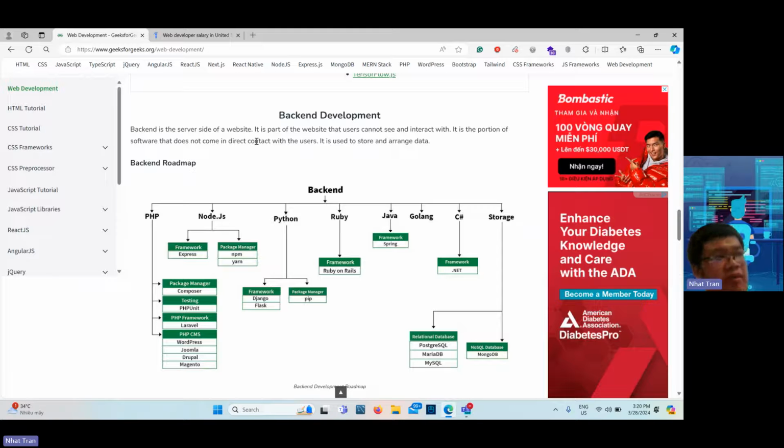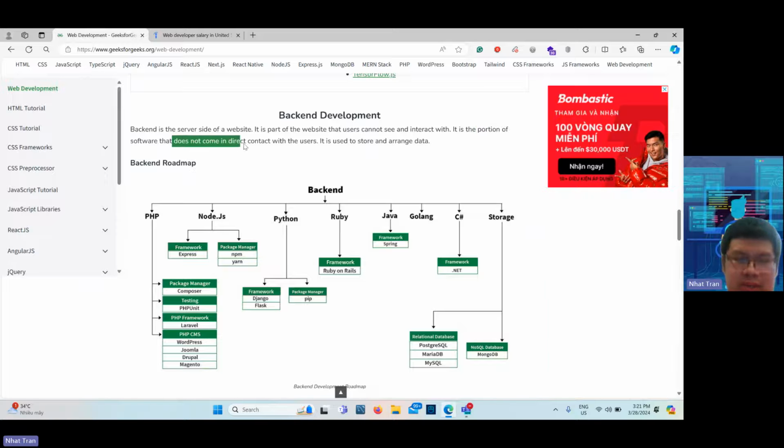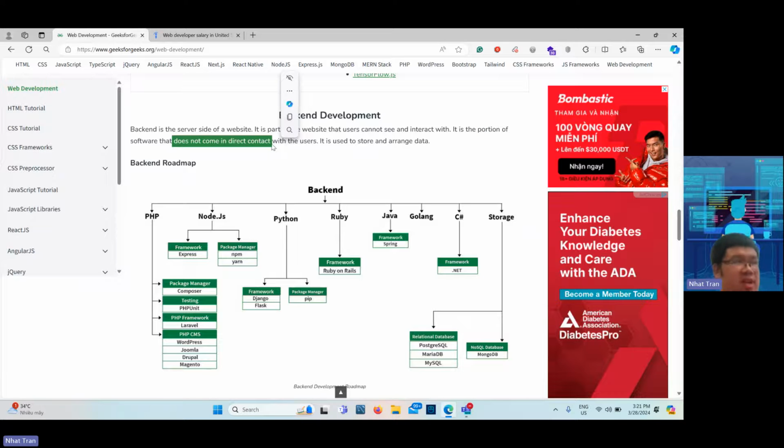You can't see how your food is prepared. Except if you're going to a Hell's Kitchen in the US, where you're able to see how the chefs, the sous chef, and the head chef cook your food. It's just really a part. And it is the portion of software that does not come in direct contact with users, because when users use the web, they contact the front end first.